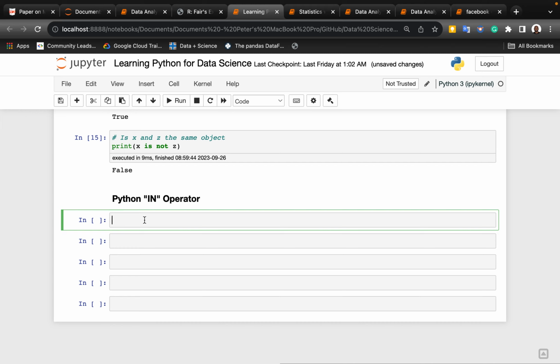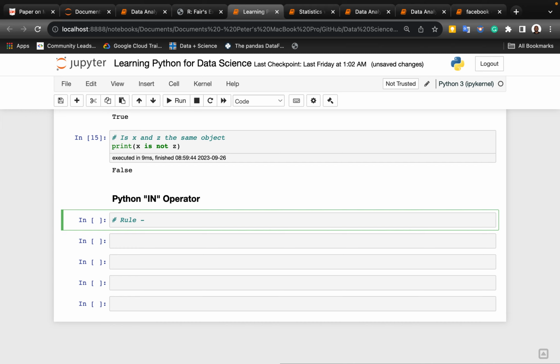So like we normally do, we're going to talk about the rule. Right, so what's the rule? The in operator is used to check if a value exists in a sequence, like either a list, a tuple, or a string. You can also use it in a dictionary.